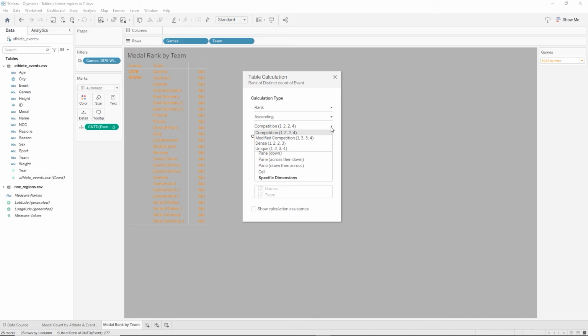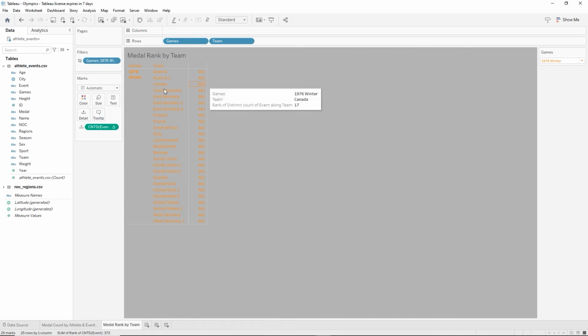And so what we're going to select is modified competition. And we want to do this across the team dimension. So we're going to click on specific dimension and uncheck games. And now we're going to close it.